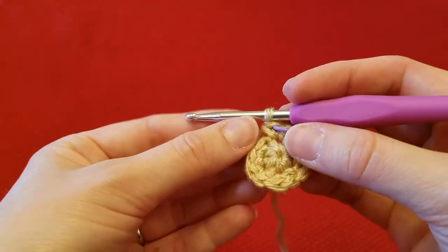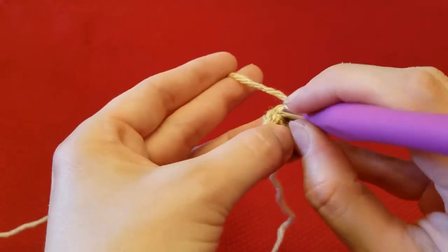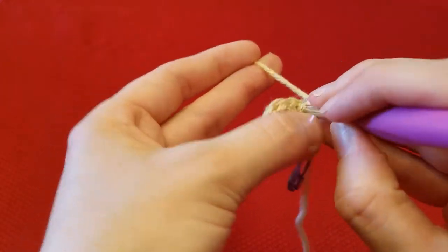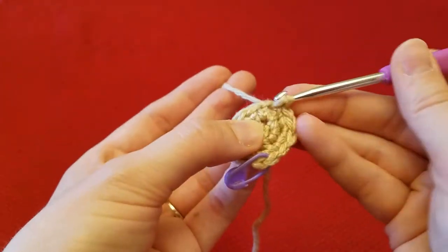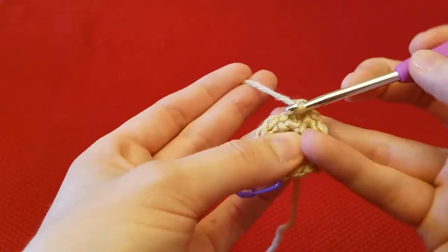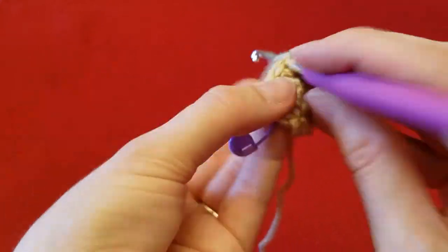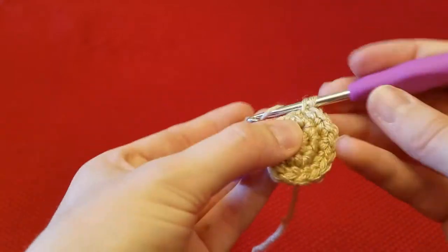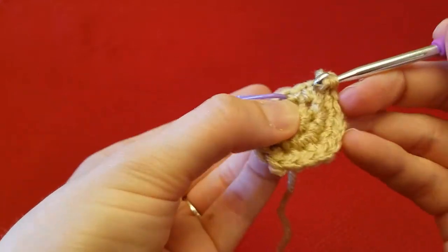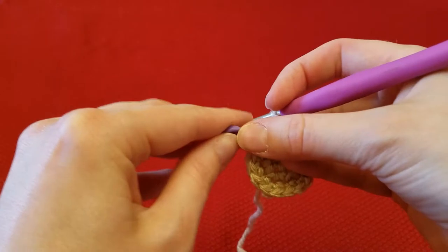For row 3, we're going to do 1 single crochet in the first stitch and then 2 single crochets in the next stitch. So 1 single crochet in the first stitch, 2 single crochets in the second stitch. And we're going to repeat this all the way around. So 1 in the first, 2 in the second, 1 in the first, 2 in the second, 1 in the first, 2 in the second, 1 in the first, 2 in the second, 1 in the first, and then 2 in this last stitch.